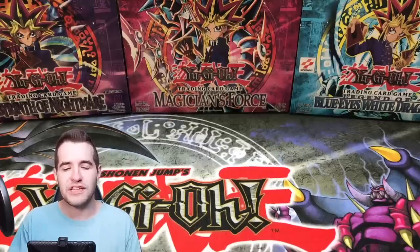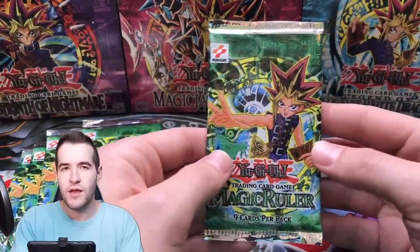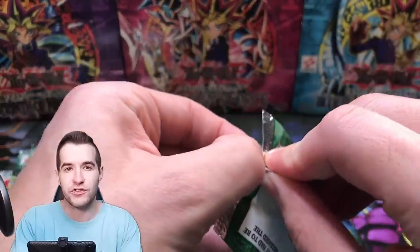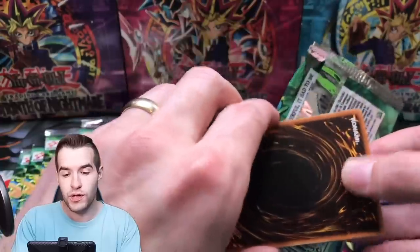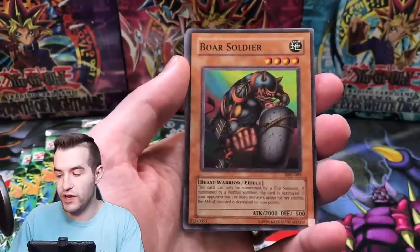And finally, we have Clint with the last 5. So I'm hoping that he got some foils in here. So out of 20, we should get... Let's see. You get like 6, occasionally 7 out of 24. So I would say maybe like 5, maybe 6 out of 20. So far we've only gotten 2. So we're looking for a little bit more this time. Hopefully we can get something to ratio it out.